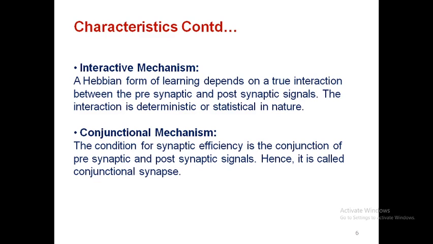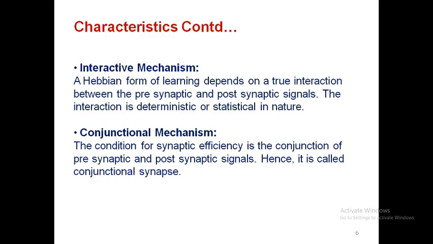So it completely depends on the true interaction. That is, it has strong interaction as well as the correct or strong true interaction between the presynaptic and postsynaptic signals. The interaction is deterministic and statistical in nature. Exact information will be shared between the presynaptic as well as the postsynaptic.